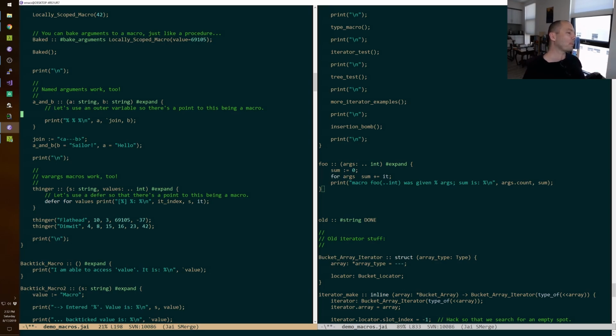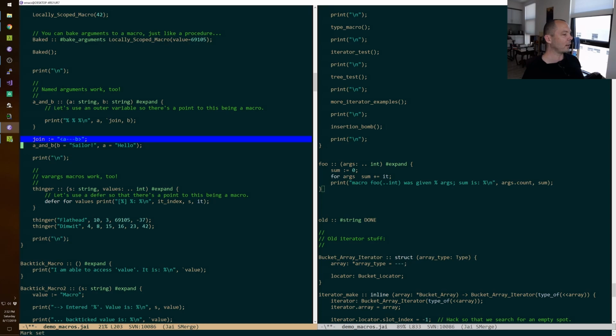It's a hygienic macro, so it doesn't have access to your variables, or you don't have to worry about namespaces colliding unless you want them to, right? So the backtick in front of join says, actually, let's refer to this variable from the calling scope, right, of where we're inserted. So here, we're making a thing called join.